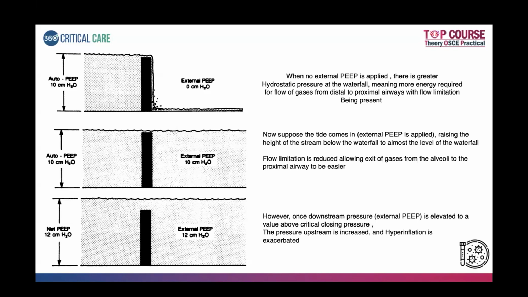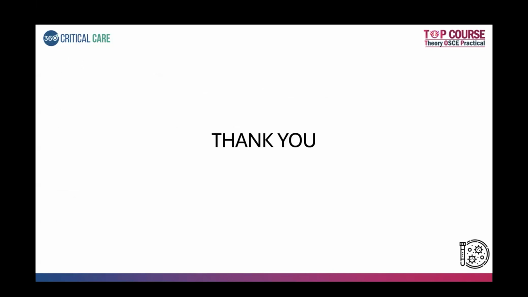That is, to be more precise, they say to go with 60 to 70% of your external PEEP. So that is the main rationale for going with your external PEEP of 60 to 70% to counteract the auto PEEP. So I hope this concept is clear. If you have any queries in relation to this, let me know. I will again try to explain it in an easier way. Thank you.